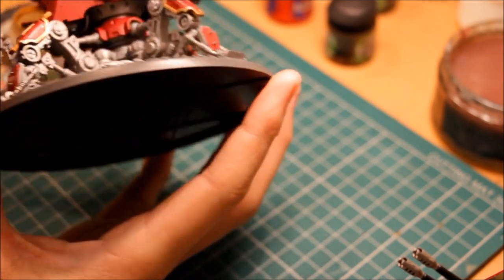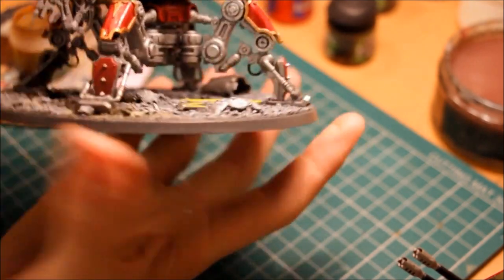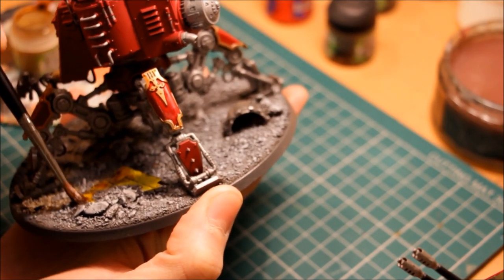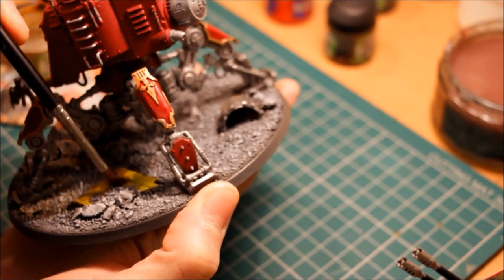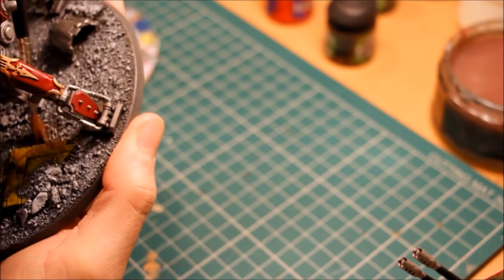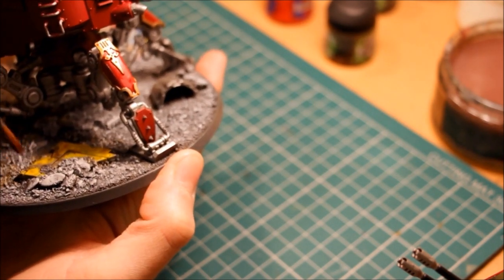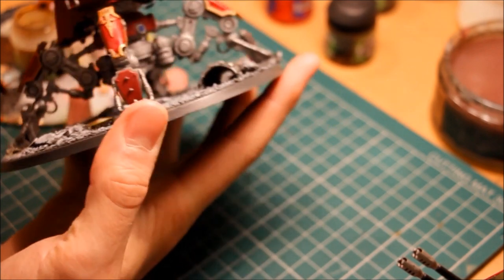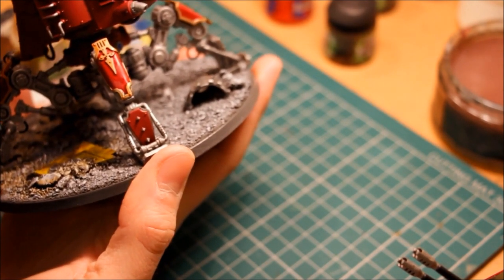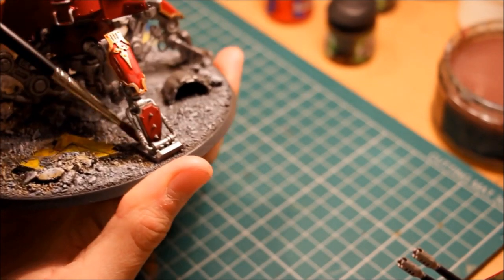There's a panel here of silver. Just going to coat that. So, just to show you the panel here, just give the whole thing a coat of this rusty wash. It just tones the whole thing down, links it into the base, makes it become part of the terrain, and just weathers it, makes it look old and rusty, like it's a piece of debris that's maybe been there for years, even months, and it's just all rusted. That, and just flow the ink around.